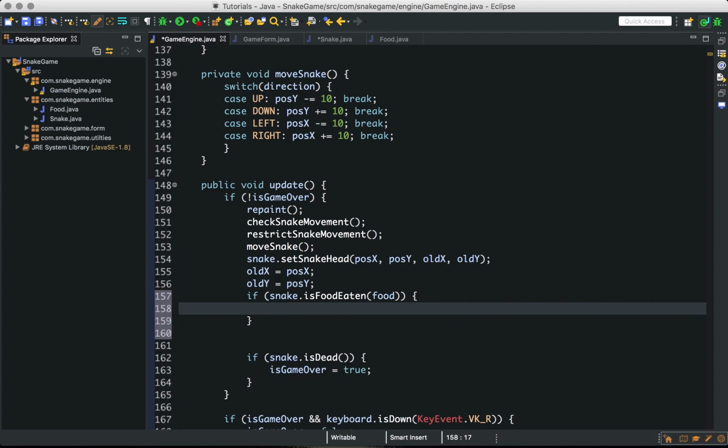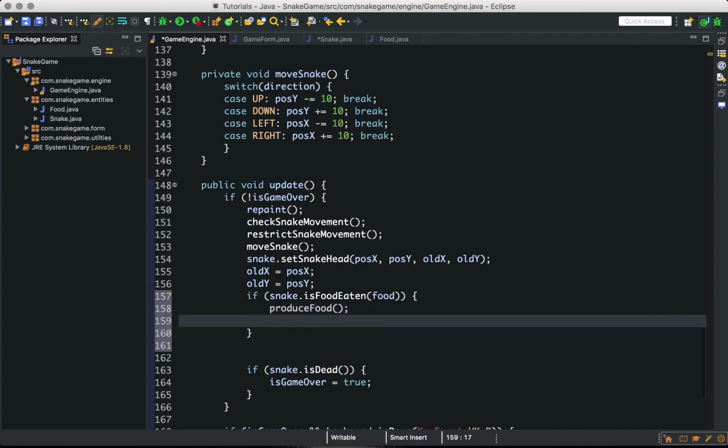So if it is already eaten, we can produce the food again, produce food, and then grow the snake. So grow the snake.